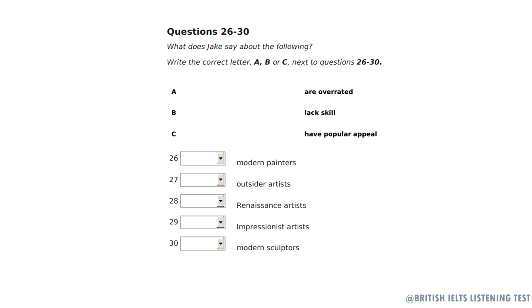That's probably because they are generally not as skilful. I take your point. I imagine that, with the exception of Outsider artists, you tend to like work by more traditional artists. Like everyone, I can appreciate Renaissance art, as exemplified by Da Vinci and Michelangelo — amazing technique. And I also understand the popularity of Impressionist artists too. What's your opinion of modern sculpture? Do you have the same opinion of modern sculpture as you do of modern painting? I think all sculptors have to be pretty skilled to work with materials like metal and stone, so I admire them in a way. But many modern sculptures, particularly public artworks, are often given praise I feel they don't deserve.